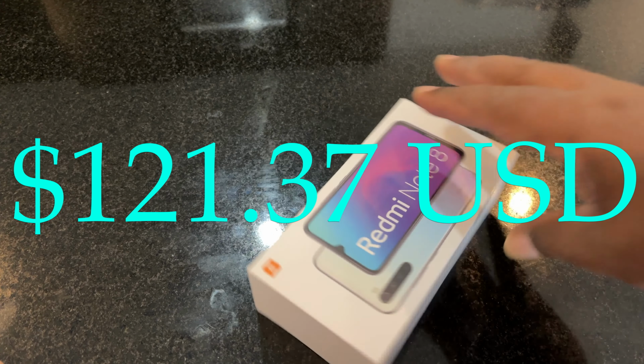It is a Snapdragon 665, so colors are okay. I wouldn't call them the greatest. And then let me play a little bit of this video so you can hear the sound. So it's not bad. No, it just has the one firing bottom speaker right there. You do get this little cap right here for your Type-C, you know, to protect that. But you get the headphone jack and the mic that I mentioned earlier.